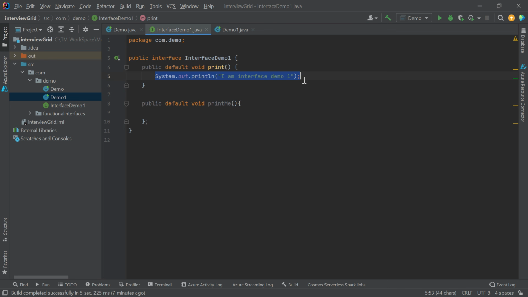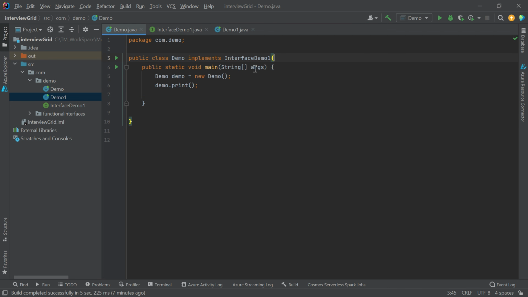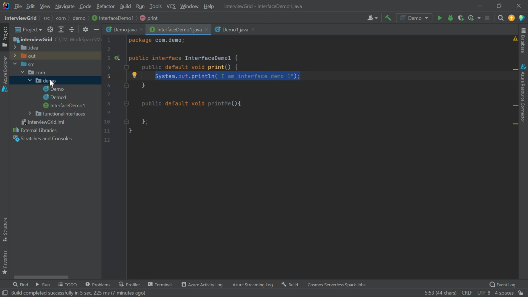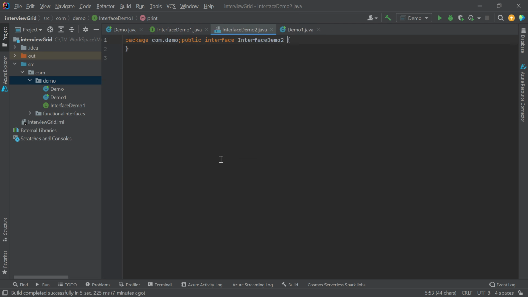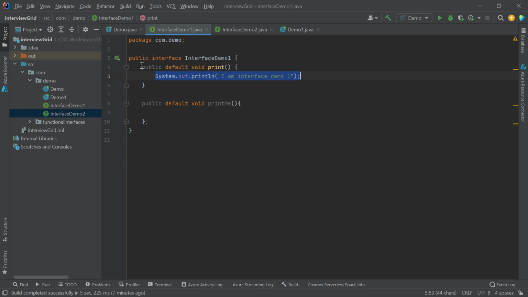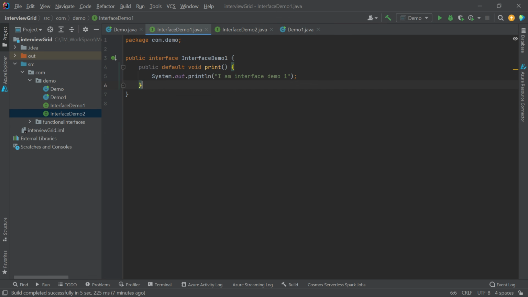Then in that case, when my Demo class tries to implement both, let me just show it here. I'll create a Java class, InterfaceDemo2. Let me have this same default method in InterfaceDemo2, right?